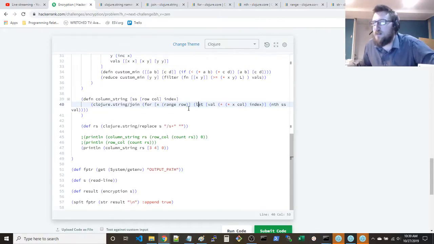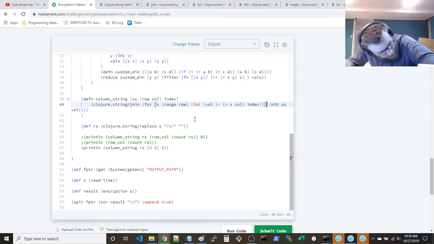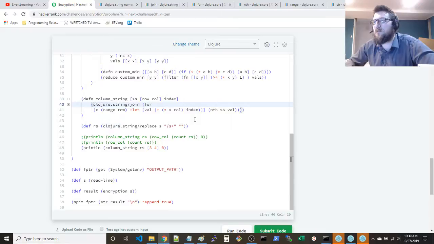And let's remove this let, or let's move this let inside, so we have a few less characters to work with. Inside the, what's that called? Let's do a few things here. Let's do it this way.